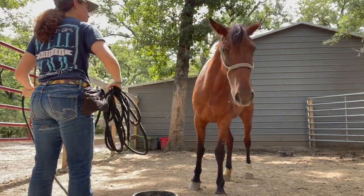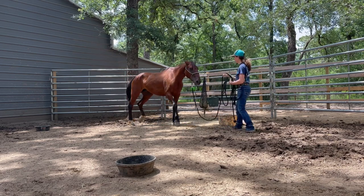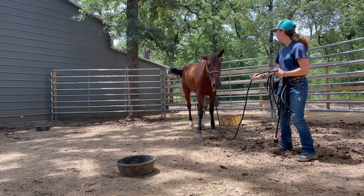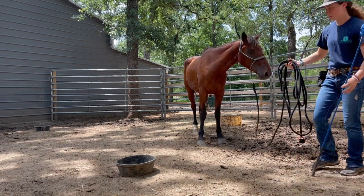So I just did a bunch more of this stuff and getting her used to the clip again before moving on to clipping it on. So, I eventually did get it clipped on. She was really, really good. She was super calm about it. No reaction whatsoever. And then I just started work on walking around, just using my body language. And she was really good. I hadn't applied any pressure on the lead rope at this point.